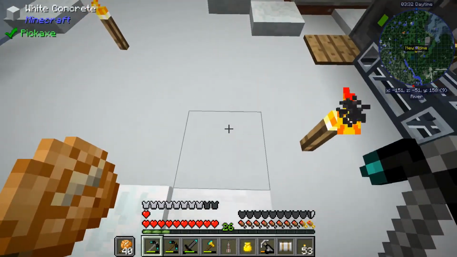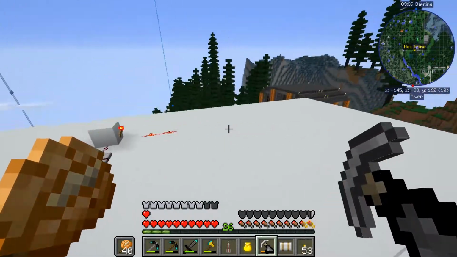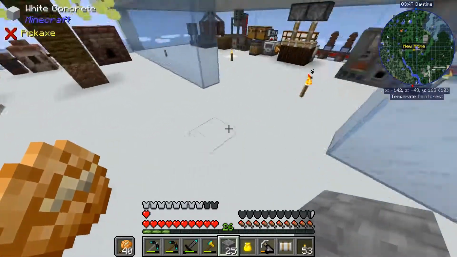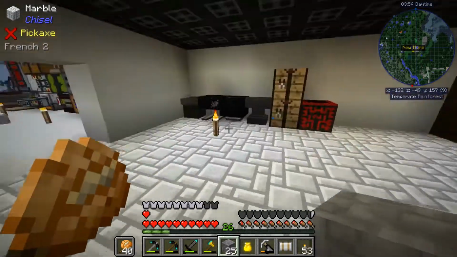And apparently it was an issue with, well, what is this? Calculator. And the conductor masts just weren't working. But now they do seem to be working. So we'll set ours up. We'll put some of that in there, and we'll wait and see how much we end up getting for it. But other than that, there were a couple other mods that got updated, but not too much else.